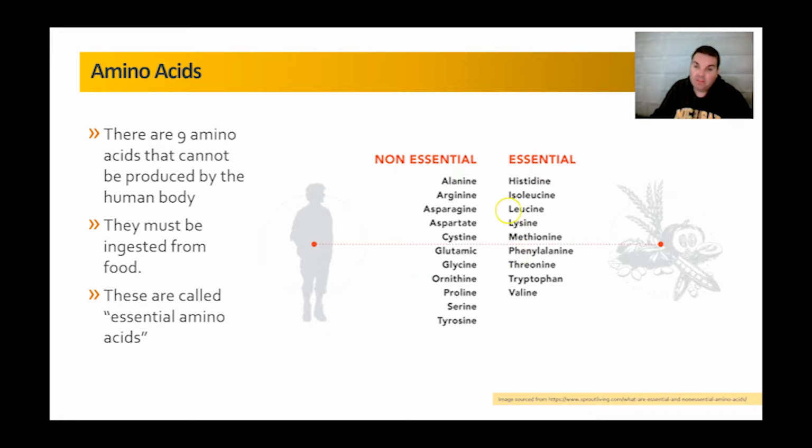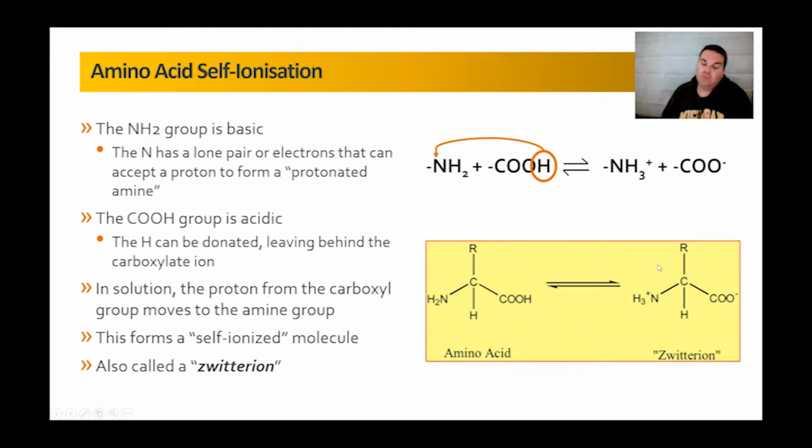Anyway, the main thing is that these 9 here, and you don't have to remember the names of them, okay, we'll leave that to biologists, but all you need to know is that there are some of them that aren't made in our bodies, and so these 9 here we have to get from foods. Now you remember I pointed out on that diagram how some of them were drawn a little bit differently.